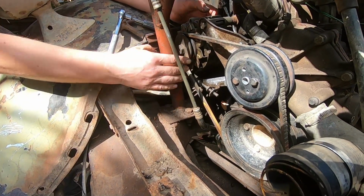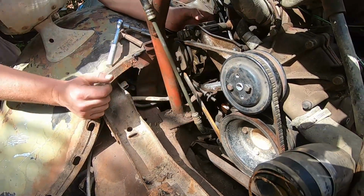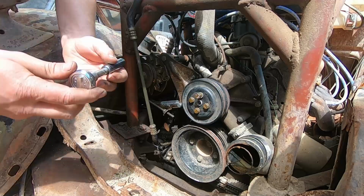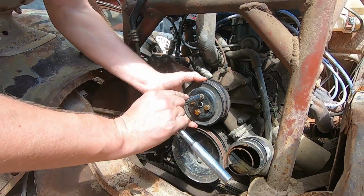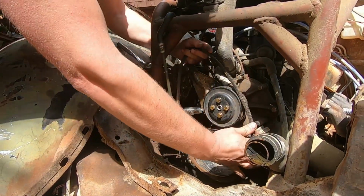Well, as luck would have it guys, it looks like we can get away with the same belt. We'll just have to pick up some new bolts and that's it, new beauty. And now with our new bolts, we can finally fit up our pulley, install our belt for the final time.